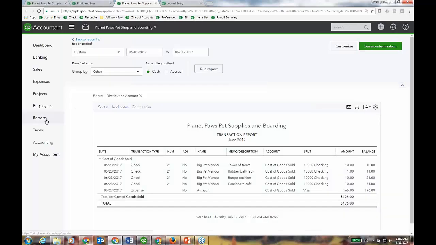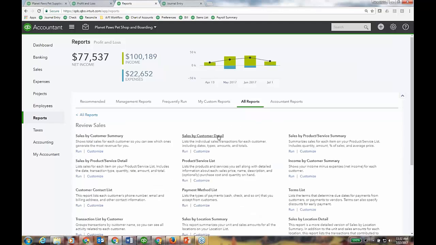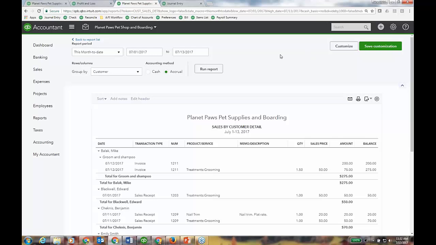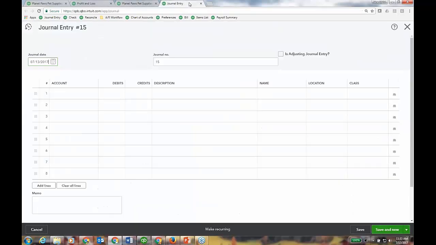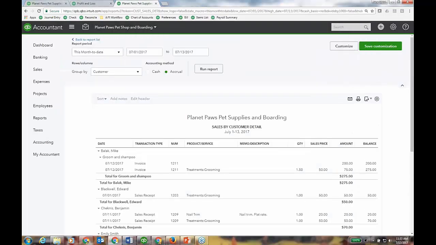And now I can go into a balance sheet, or the sales by customer detail for customizing demo, because there's a lot more columns and stuff. Anyway, I have 4 different tabs open in one file, so you don't have to be locked into one page. And this journal entry, I might move it over to another monitor. Now I have the journal entry over here, and it's really easy to move it back and rearrange the tabs how you want them. So that's how you have multiple tabs open in QuickBooks Online.